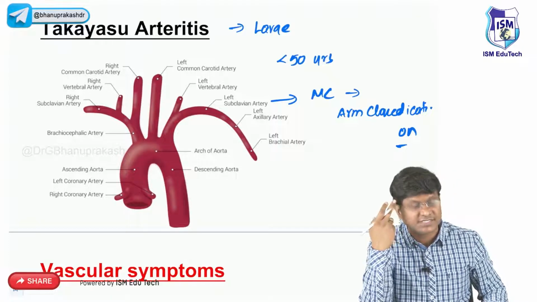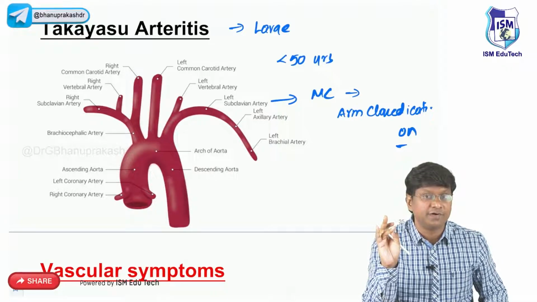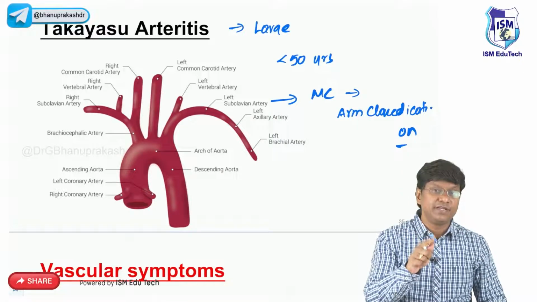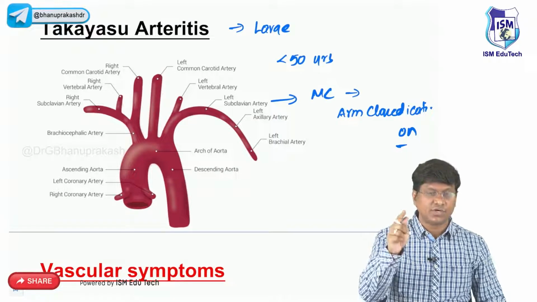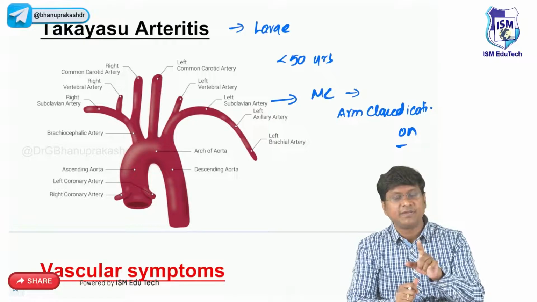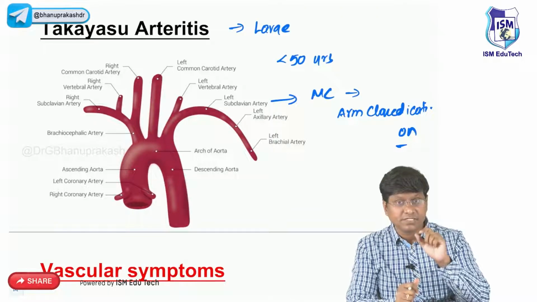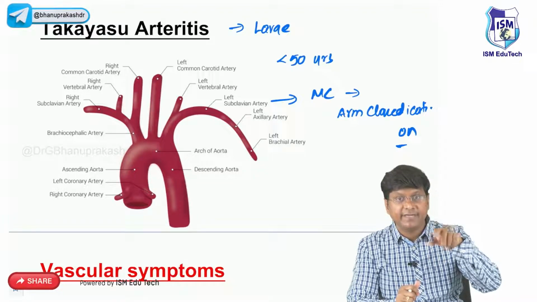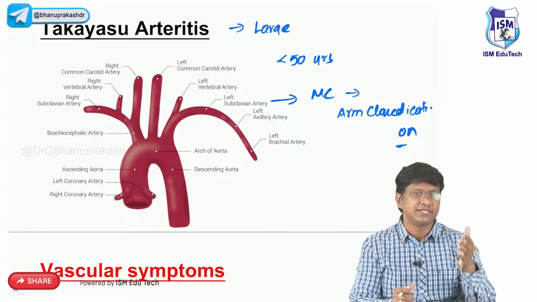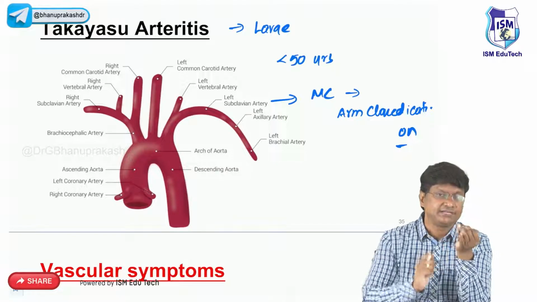there can be visual changes, there can even be a focal attack and cerebrovascular accident. There can be involvement of the abdominal aorta, because of which there will be severe abdominal pain, and involvement of the renal artery causing renal artery stenosis, causing activation of RAS, resulting in hypertension. And vertebral vessels are also affected, and thereby the individual will have posterior circulation manifestations, because the vertebral vessels give the posterior circulation manifestations, like visual changes as well as dizziness.